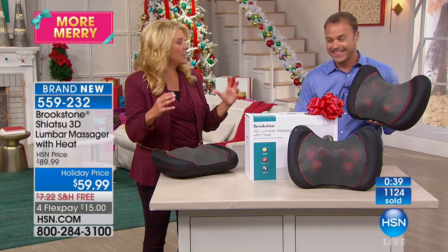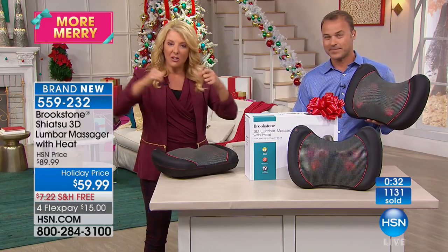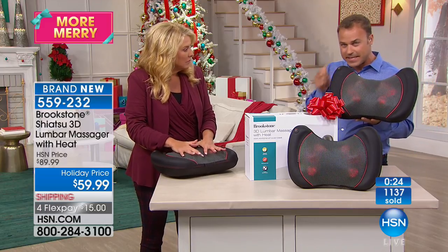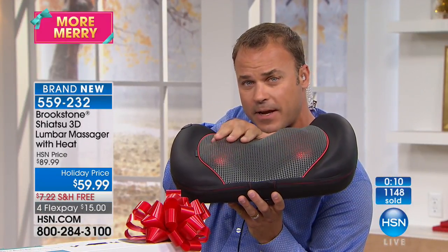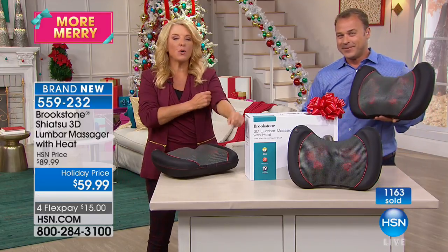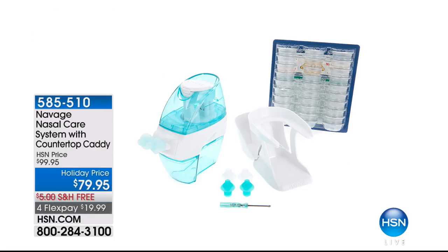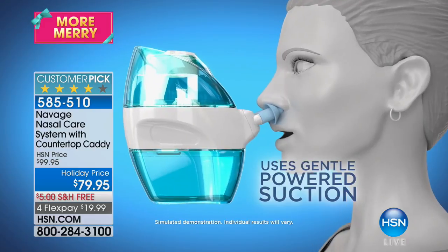The power of this and the construction is impeccable. It's because of the design of those Shiatsu nodes. Shiatsu is essentially your thumb — being able to apply that pressure, using the heel of your hand. You're getting a massage that gives you not only left and right, but that penetration up and down like a massage therapist. We've sold about 1,100. I have about 900 left for the rest of the day. Michael is on again at 11 o'clock — those are going to be sold out by then.